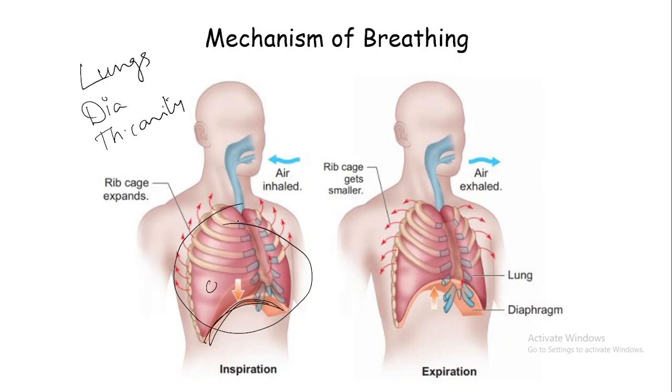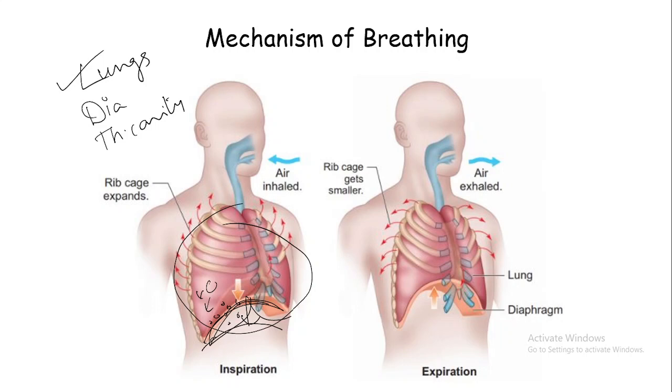When you take in air, each and every alveoli is going to be filled with air, just like a balloon being blown. A small tiny balloon that is used during playing Holi. Just imagine you putting air in that. The same is the situation of an alveoli. Air fills into each and every alveoli, so that needs space. It's going to expand. As a result, lungs are going to expand. The diaphragm is going to be pushed down because it needs space, right? So the diaphragm is pushed down, and the lungs are going to occupy this place because each and every alveoli is going to be filled with air.